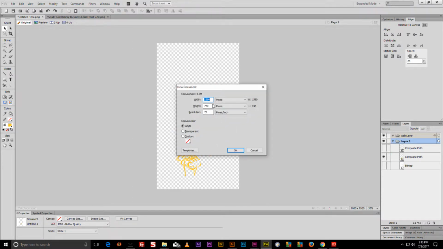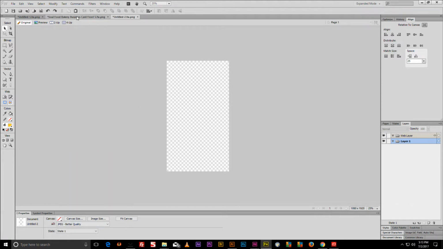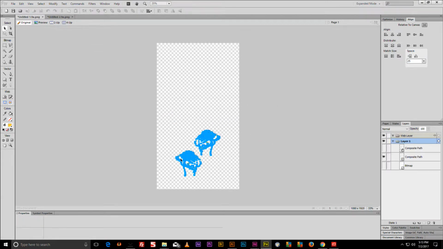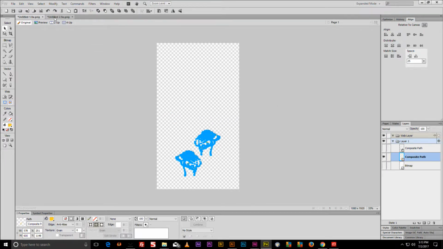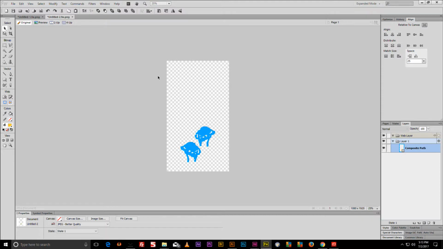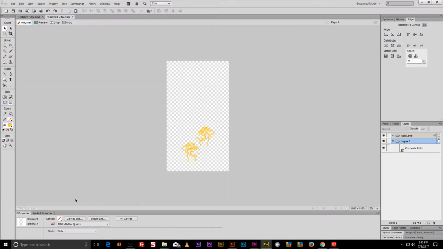And this is also going to be 1080 by 1920 with a transparent background. I'm going to grab our yellow vector, copy it, Control C, go to my new canvas, Control V as in Victor to paste. And I'm going to go File, Save As. This is going to be inside of our assets. We're going to save this as an Illustrator file. So let's say this is Vector 1 Illustrator.